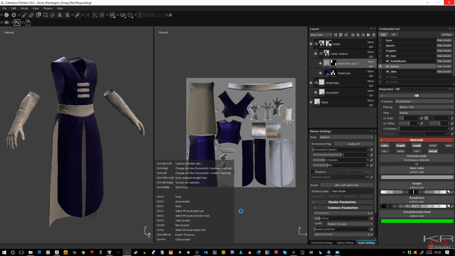I create my textures. I usually don't have a clear idea. And by the way, in Painter when you save, it takes a while. It's saving your entire project. I think that's a good thing. It saves everything. Yeah, so when I create my character models, I usually have no clear idea. I usually wing it.